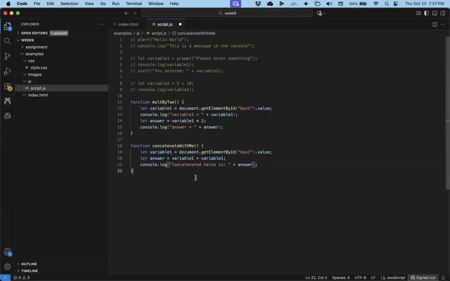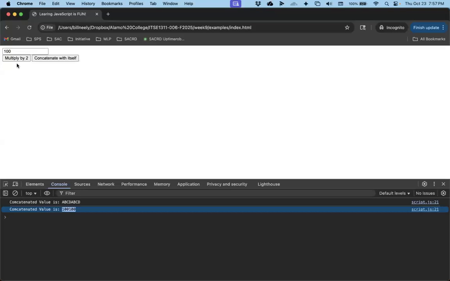Let me fix that spelling mistake. Okay, so now, instead of just putting it on the console, let's actually create a label. Let's put a label on the page, and then let's put our answer in the label. Okay, so right here, underneath this, I'm just going to put a label right here, and then when I click the button, instead of putting it on the console, I'm going to stick the value in that label so it will show up on the HTML document itself.